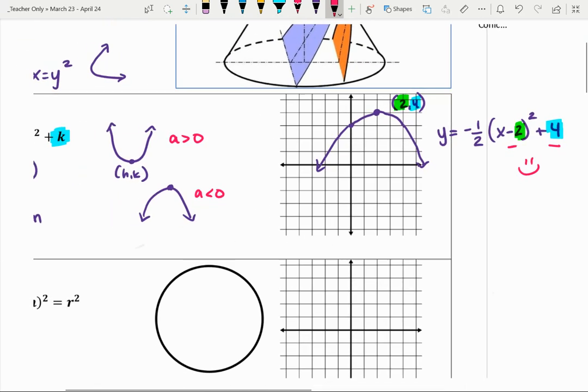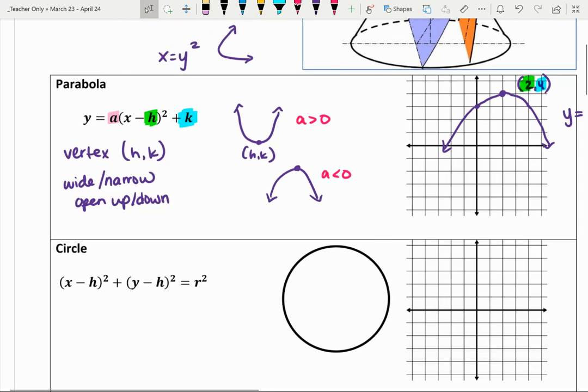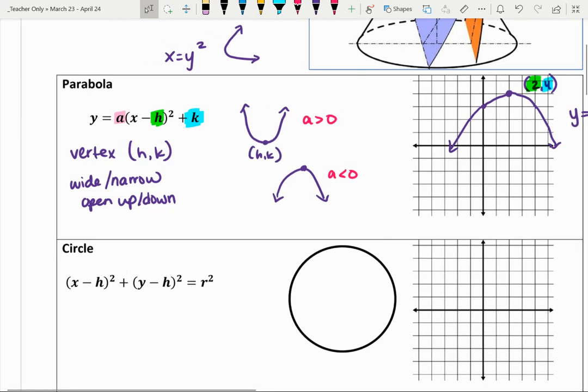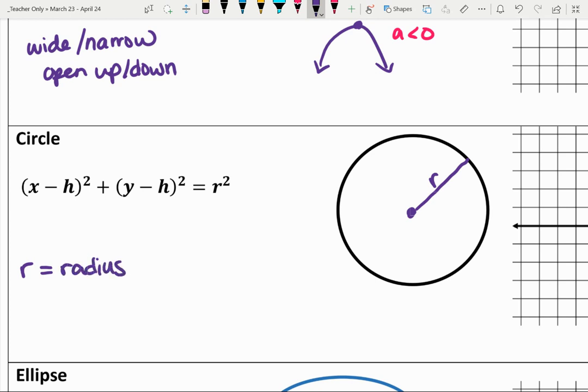So parabolas are somewhat familiar, but I want to see how we could also make circles or make an ellipse to suit our needs similarly. So a circle is defined as having a constant distance from a center point, and that constant distance is called a radius. If we take a look at this equation of a circle, that radius is an important feature of the circle, and it's actually embedded in our equation.